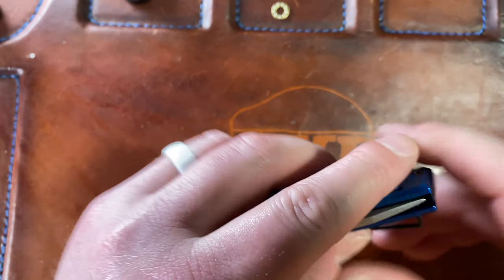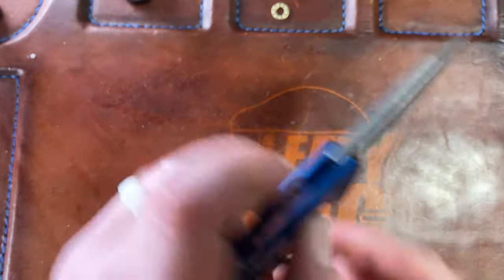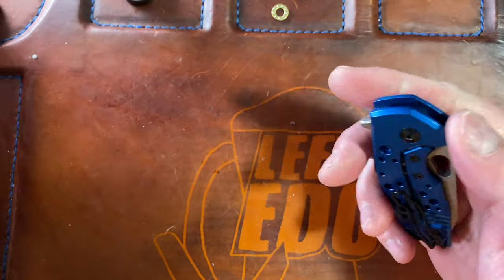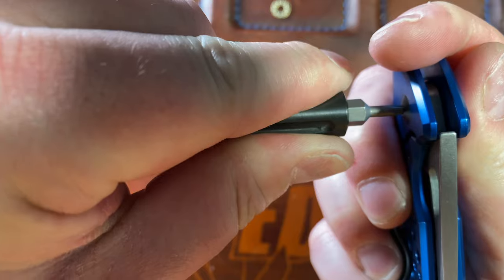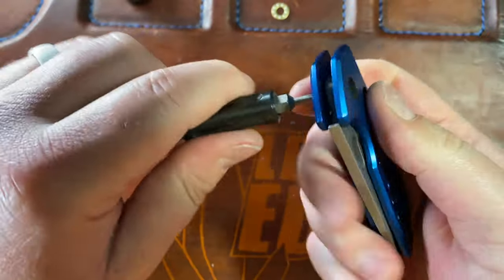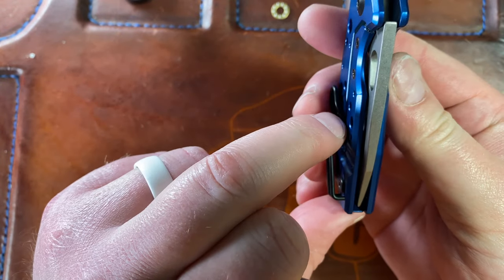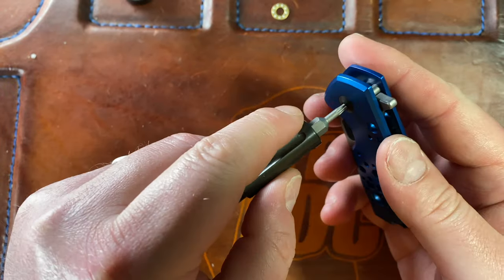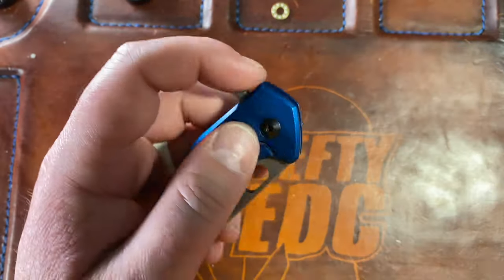Yeah, centering is not great. Well, I don't know. I'm pretty sure that's how it was, being 100% honest here. I don't think loosening the pivot is going to change that. We'll see. That might be the other side. Yeah. That's a little better, but you don't want to be loosening the pivot just to, there we go. It's centered, but now you have some waggle in there.